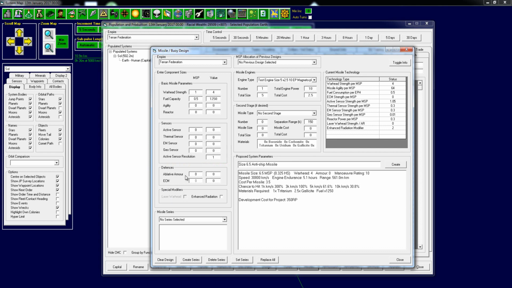You can have ablative armor and ECM on it to make it a bit more durable. If you armor your missile, actually, that's kind of fun. I'm not using that, but if you armor your missile, any type of enemy cannons or enemy missiles will have a smaller chance of destroying your missile upon impact, which is kind of cool, really, when you think about it. But again, I have never used this before, so I'm not gonna speak largely about it. You should test it out for yourself, see if it's something that works for you.